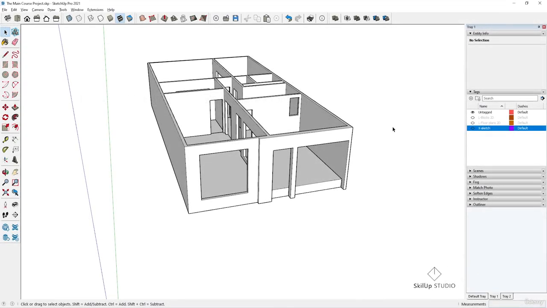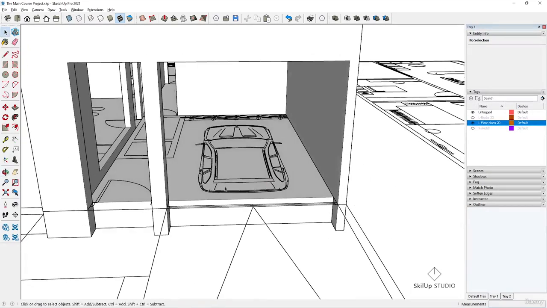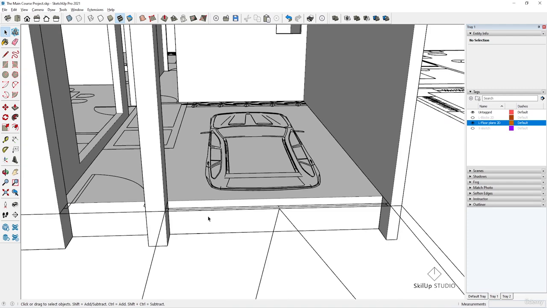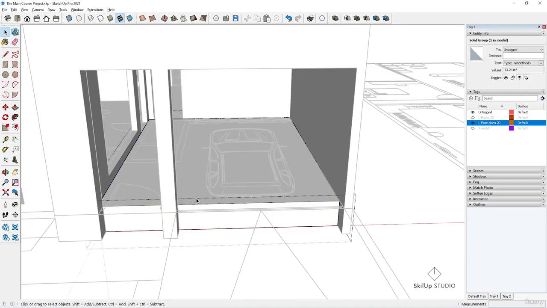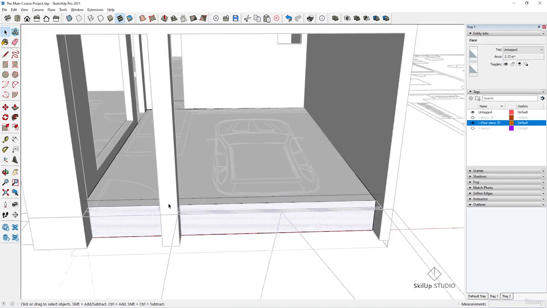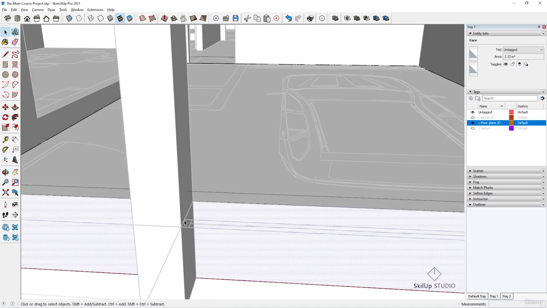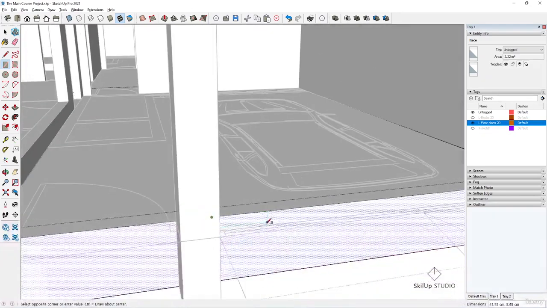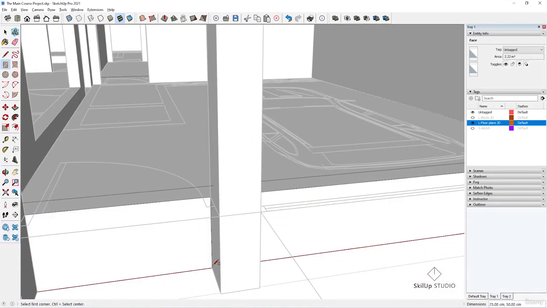To complete the project floors, we will turn on the floor plan tag. We will note that the garage floor, whether on the first or second floor, needs to be pushed forward a little bit. So we will open the floor group, but this face is continuous. To split it, draw a rectangle from this point to this point.